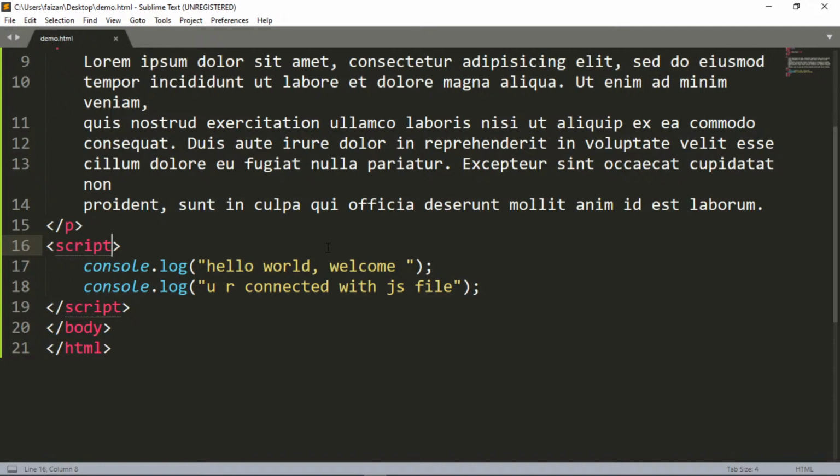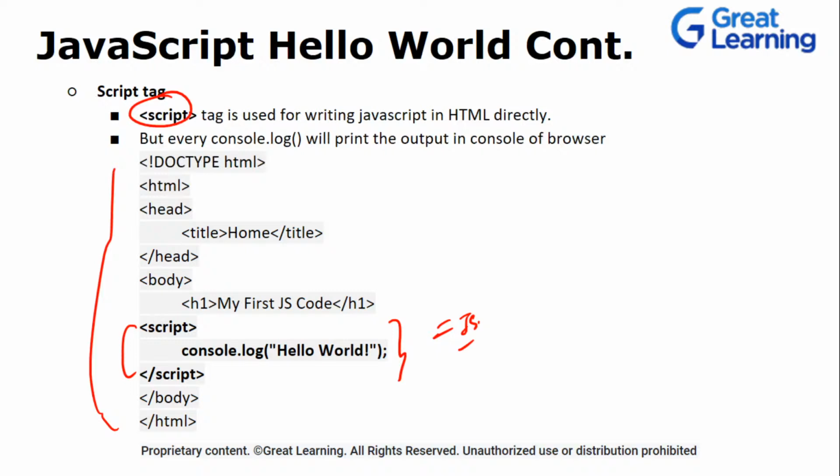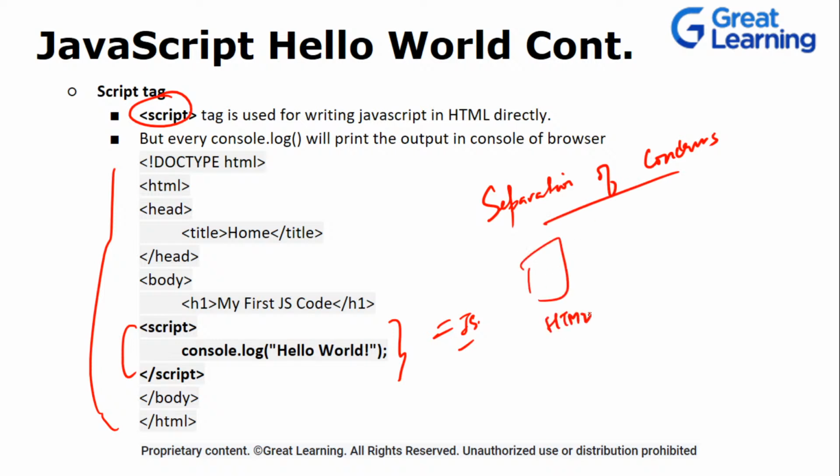So now writing an external file, why should we write it? Because there is something that is known as separation of concerns. Okay, so there is one thing that is known as what? Separation of concerns. As the name indicates, you should have your HTML written in a different file, CSS or Bootstrap written in a different file, and JavaScript written in a different file. Okay, create a JS file. Yes, exactly, an external JS file.